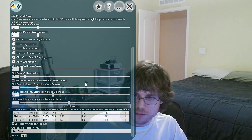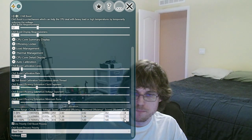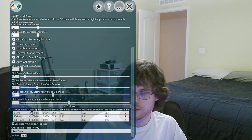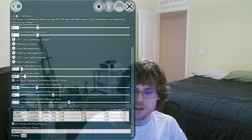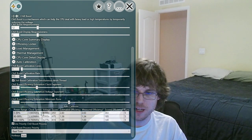These are my 3 PowerPoints. Oh, and it's still working on it. It's trying to get to 5 runs each for each PowerPoint. So as you can see, the measured efficiency level for each power point. At the 100% power, it's the least efficient. And then at this mid-range one, it's slower, but it's 34% more efficient. And at the lowest end, it's like 2.6 times as efficient as the highest end.